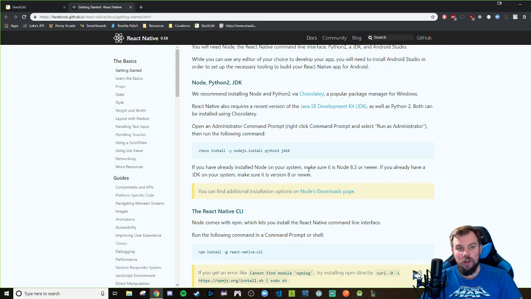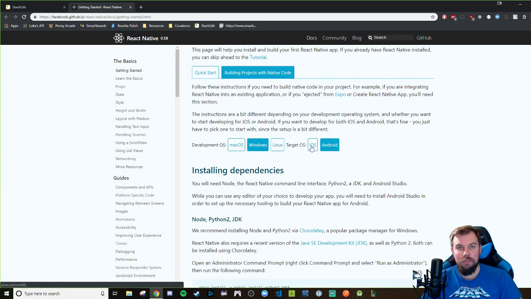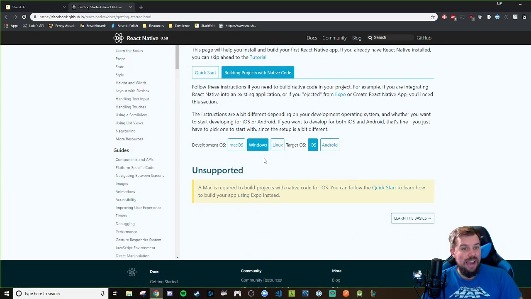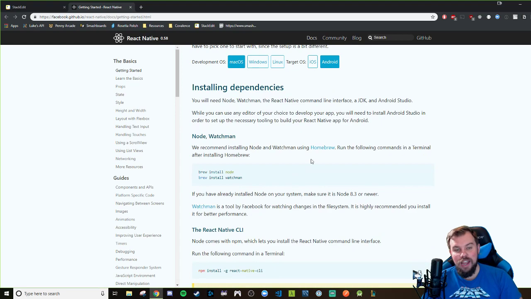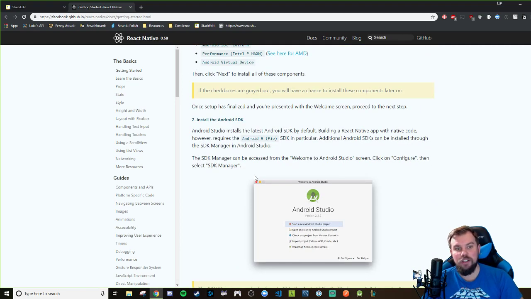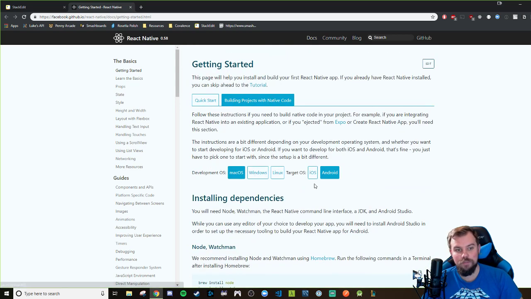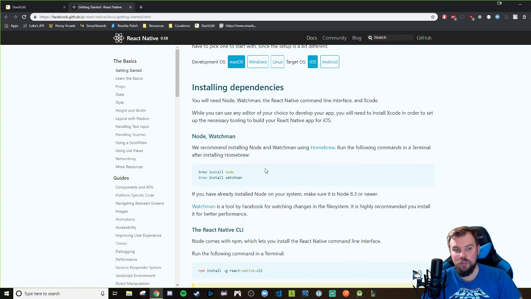Now, if you want to develop on iOS for Windows, like I mentioned before, you are out of luck. However, the people running Mac OS in this curriculum here will be able to run iOS and Android very easily. I have not personally tried to install Android Studio on my Mac OS device, but it looks like it follows a lot of the same, or if not similar, steps. However, for you Mac OS and iOS developers, you have it extremely easy.